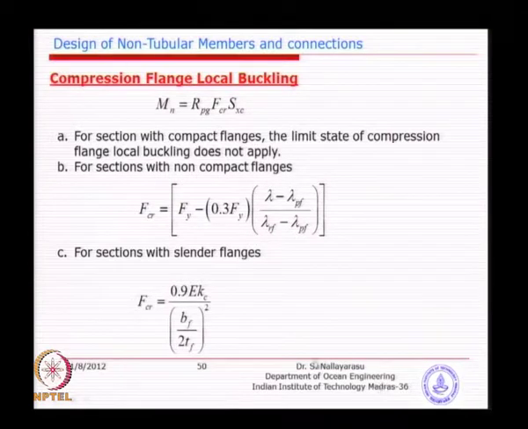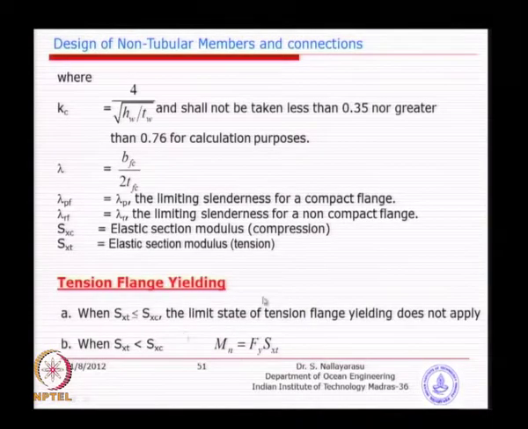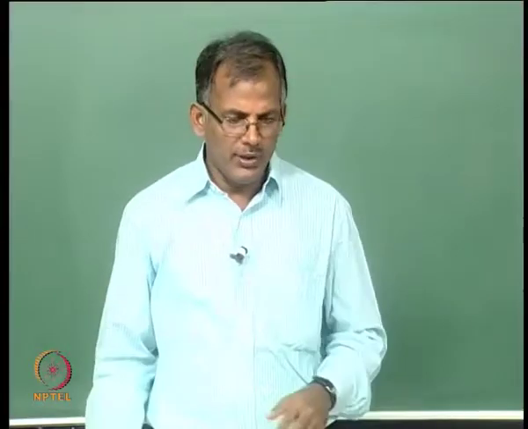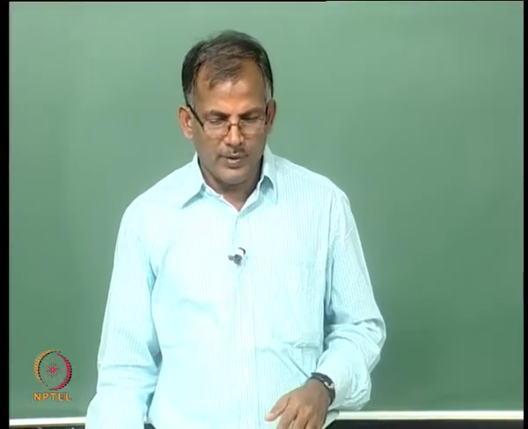And then for 3 cases you have compact flange, non-compact flange and cylinder flange. Cylinder flange is similar to the last formula that we saw, and then in the yielding case you will see Fy multiplied by the elastic modulus. The difference from last time, when we were seeing only Sx, is that for the first 3 cases here you have 2 different cases, compression side and tension side.